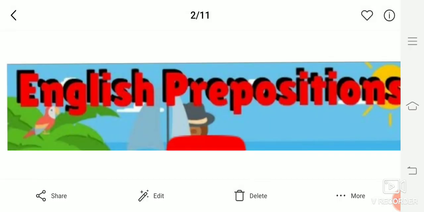So what we see here is a preposition, which is a word or a group of words used before a noun, pronoun, or noun phrase to show direction, time, place, location, spatial relationships, or to introduce an object. Some examples of prepositions are words like in, at, on, of, and to.